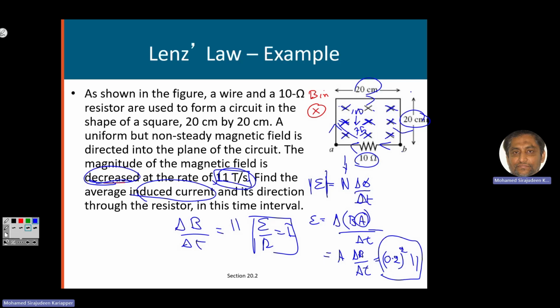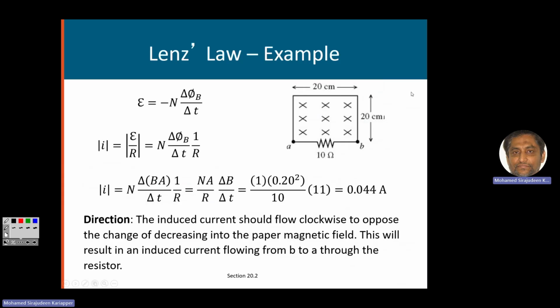If the magnetic field is in and increasing, then induced magnetic field should be out. Yeah. Because I want to oppose the change. That is the Lenz law, application of the Lenz law. Okay. So this has been done here. The induced current should flow clockwise to oppose the change. When it goes clockwise, it will provide a magnetic field also into the board, so cancelling the change.